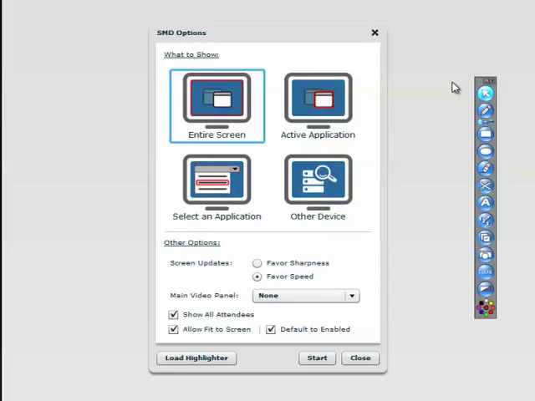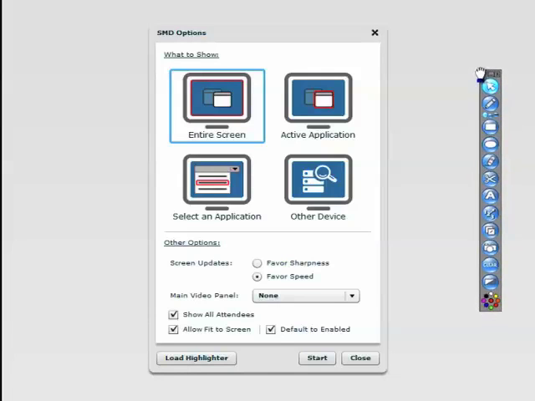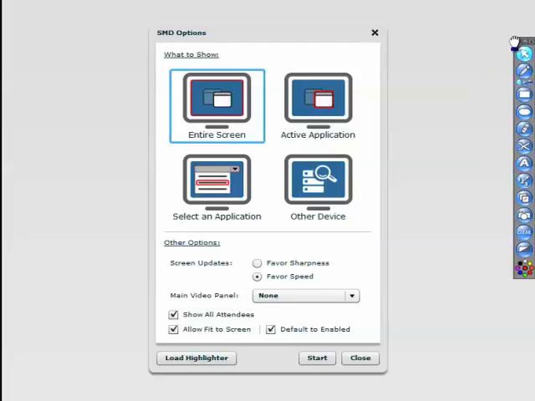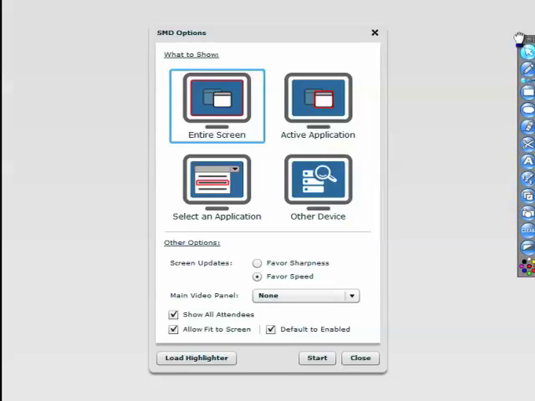You can actually use this outside of MegaMeeting. It's not dependent on having MegaMeeting open. And if it's something that you would want to use regularly, I might recommend pinning it to your toolbar or even creating a shortcut on the desktop. What the highlighter allows you to do is use your mouse to draw on a presentation such as a PowerPoint. So I'll demo that. The highlighter takes a little practice to get used to, so I would advise testing it out in advance.